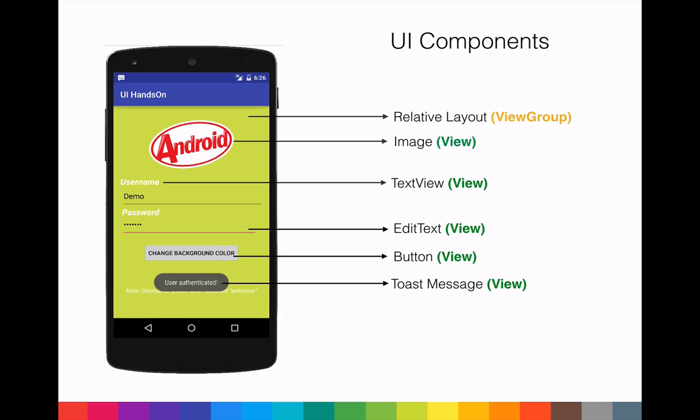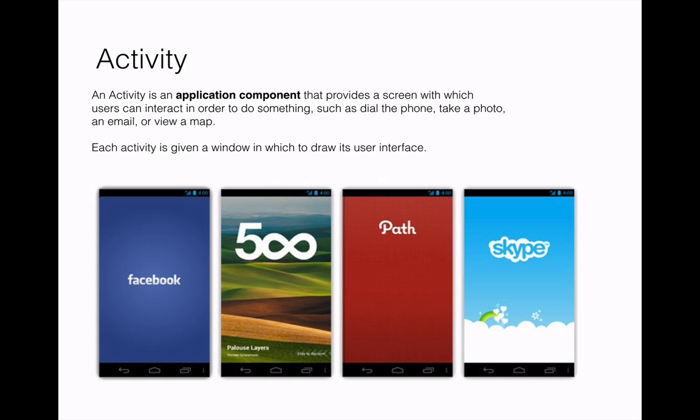And this whole screen, as you all know from the previous tutorials, is called an activity. An activity refers to an individual screen. You could see a color coding of green and orange where it says view group and view. Views are nothing but atomic components, whereas view group is a kind of container which holds all the different views. And a quick recap of what activity is.